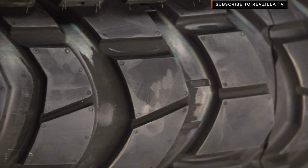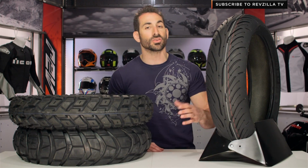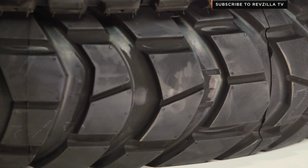But if we look at the tread pattern, you have enough coverage even into your sidewall, so it's going to be quieter. It's going to minimize on what I would consider that TKC humming that you typically find if you're into more of an off-road tire and you're riding on the road. So more comfortable, quieter at long ranges, and the new Karoo 3 is going to be 30% longer wearing, even in its single compound form, than the Karoo 2.